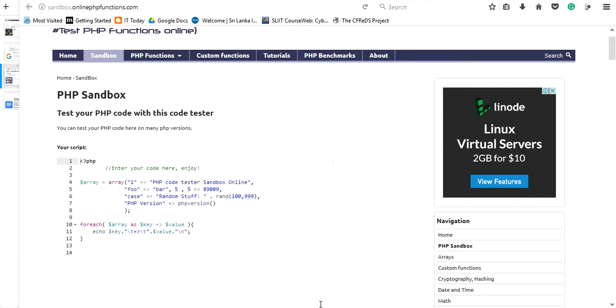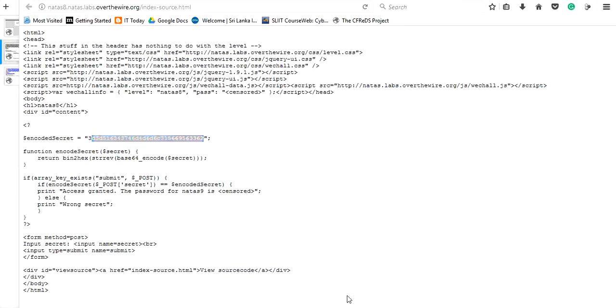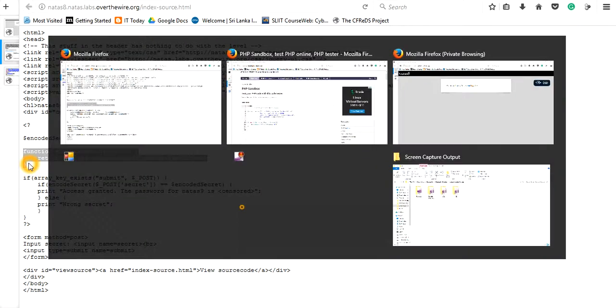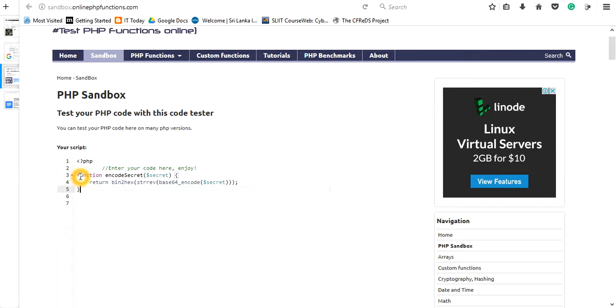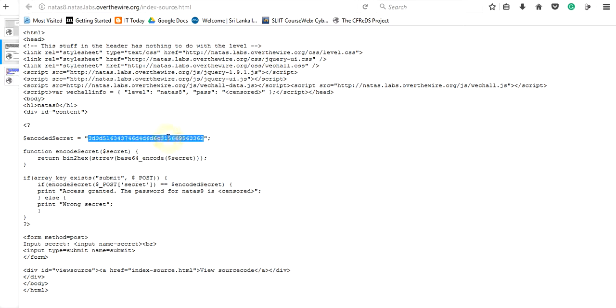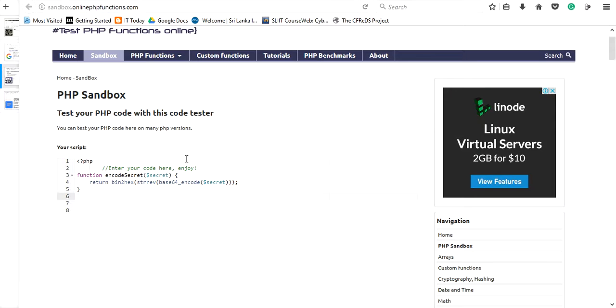So we need to get this function there, as well as this encoded secret key, into our PHP code.